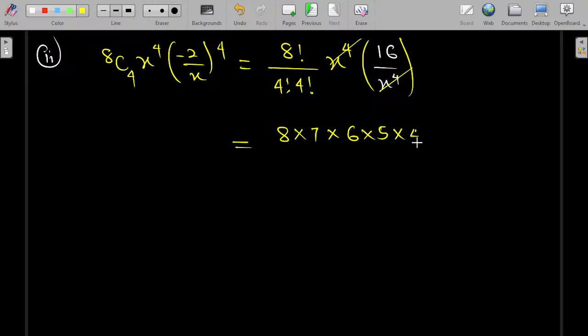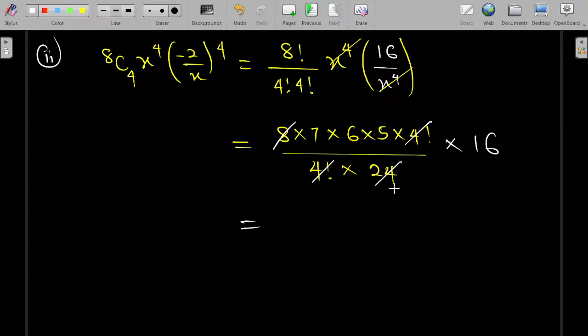Okay, so here we have 4 factorial all over another 4 factorial. So I can leave this one. Then I can expand this other one, which is 24. Why did I leave this one? So that it can cancel the one up, and then multiplied by, I just have 16 up here. All right, my x has disappeared, which is what the question required. Now I can still cancel out some things. What are those? Of course, 8 can cancel 24 to give us 3, and 3 can cancel 6 to give us 2.